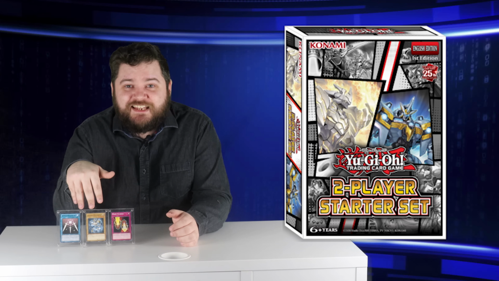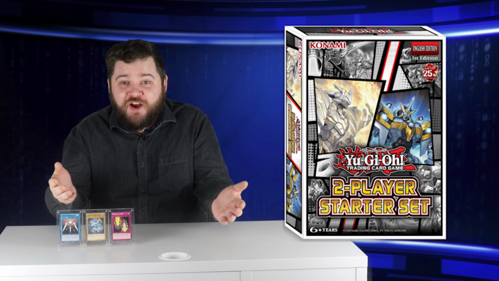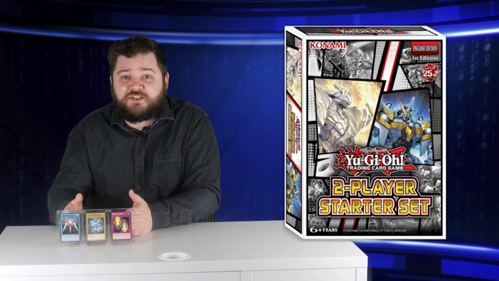Like if you're playing with these and you go and buy Phantom Nightmare and you pull a Snake-Eye card, you're gonna have a stroke. You're gonna have an aneurysm. You're not gonna know what's going on. It's just completely different. The product you are buying in the 2-player starter set is completely different from the product that they're currently selling. It just doesn't match up.